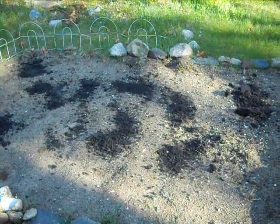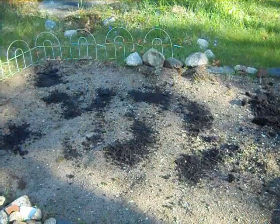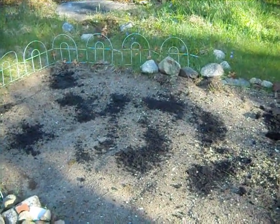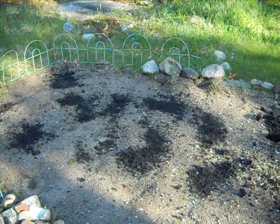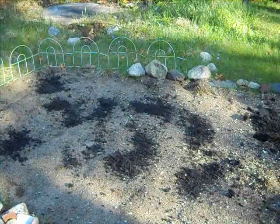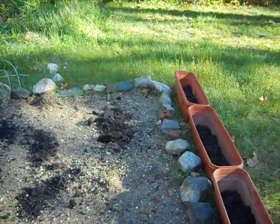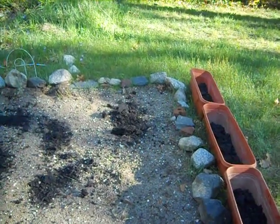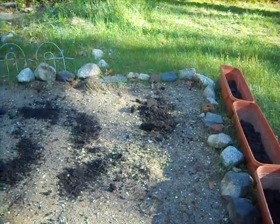So my plan is pumpkins, beets, onions, and I spoke to my brother who's a farmer, and he said the pumpkin leaves alone are going to be 2 feet across. So I decided it might be better to put the beets and the onions and maybe the clover in flower boxes. But amending the soil.